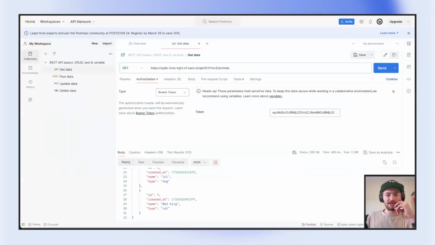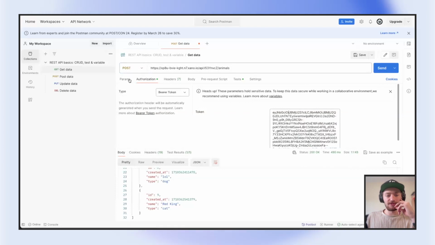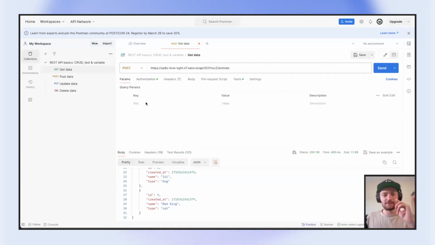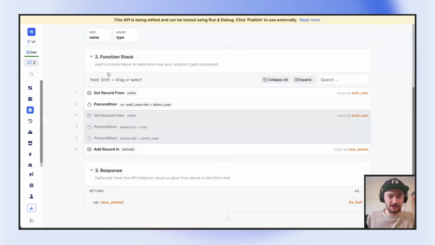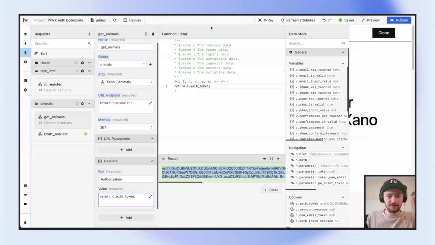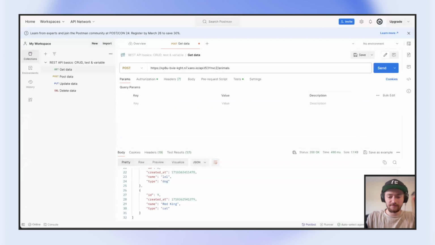So let's go over and set this up in Postman. We are going to change this from get to post. And we still want to send over our bearer token. And for our params, we want to say, what did we have? We had name and type. Say name. Our name is, I forgot, I don't have squirrel. I have cats, dogs, and parrots to work with. I would just say Bob. And type is dog.